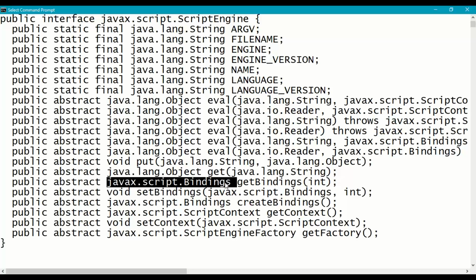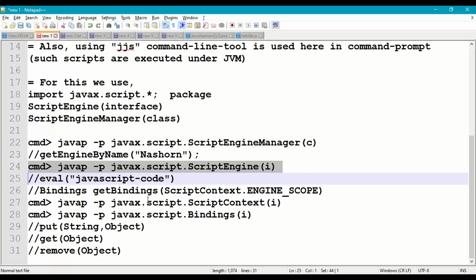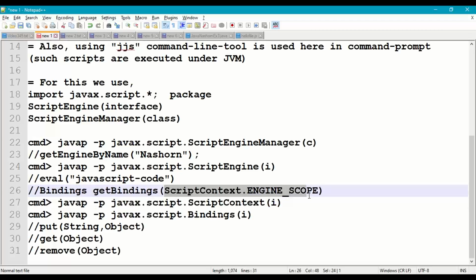It returns a Bindings object. Using the Bindings object, we can put a variable, get a variable, and remove a variable. So what is this int which we are supposed to pass to the getBindings method? We have to pass ScriptContext.ENGINE_SCOPE, which is available in the ScriptContext interface. It is a static variable.